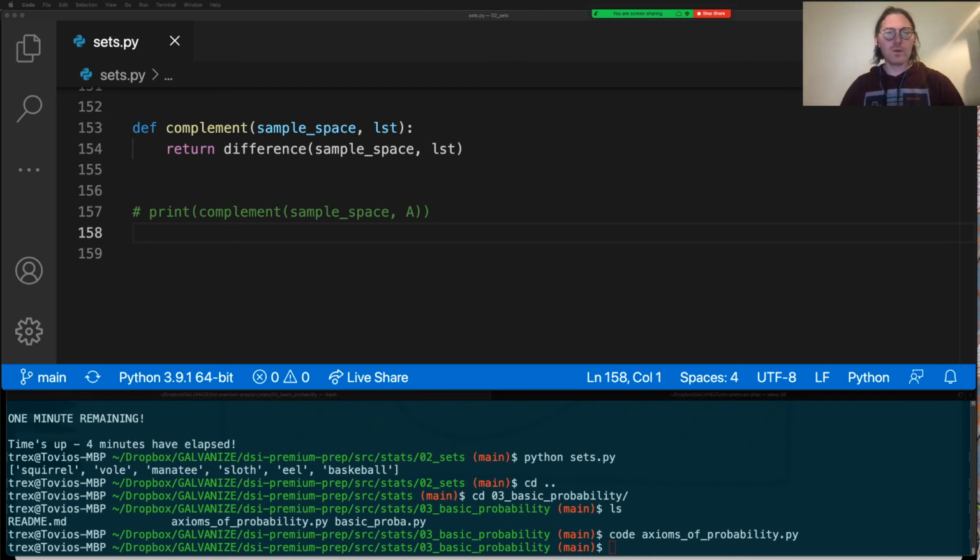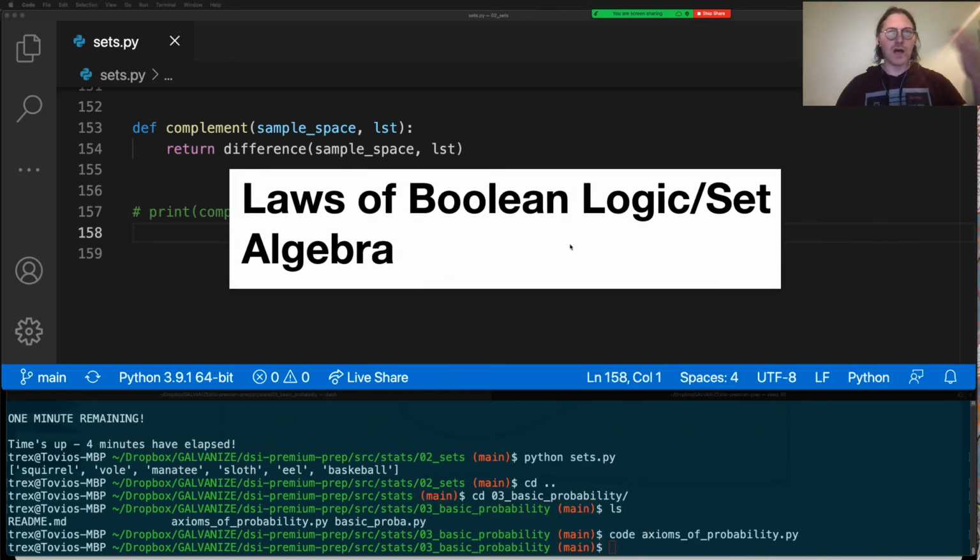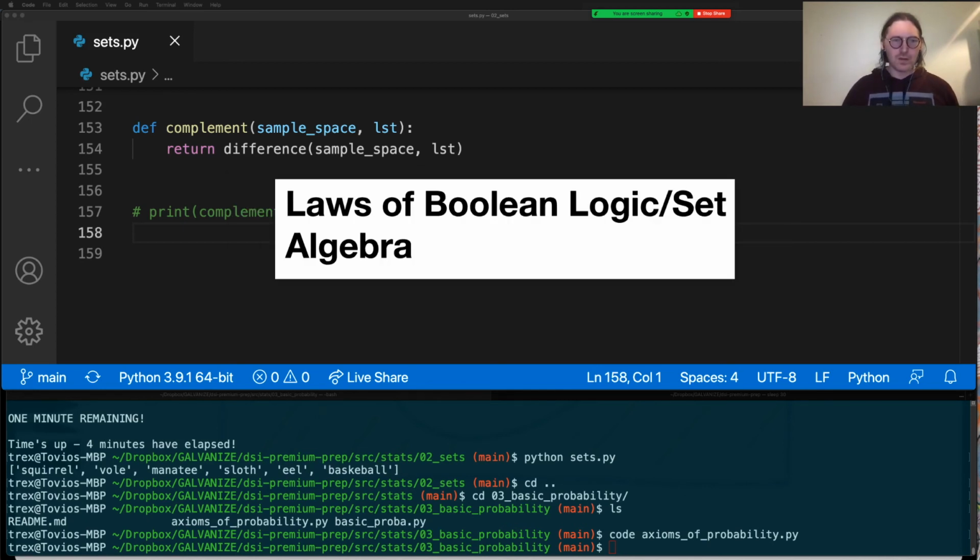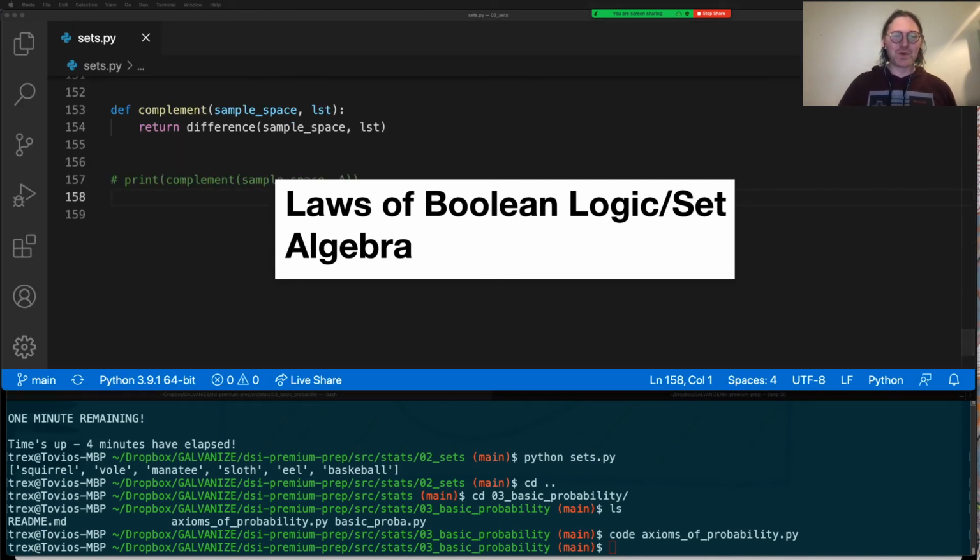What we're going to be talking about really is laws of Boolean logic, okay? And those same laws apply to the algebra of sets. I've got a big list of the things we're going to cover, and we're not going to cover them with great depth.